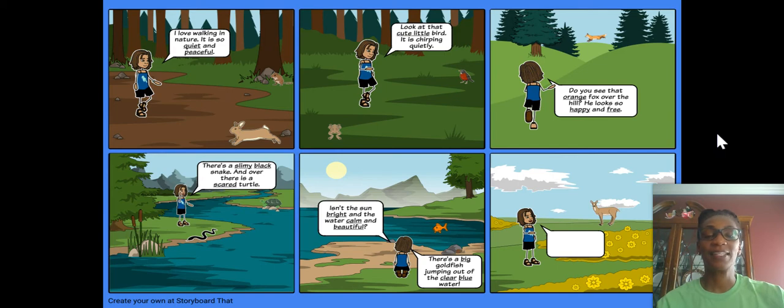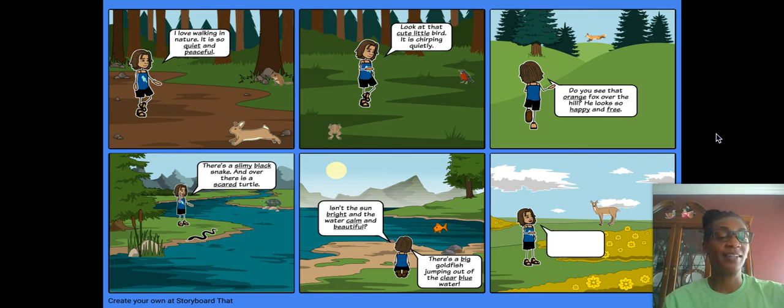Next, "Isn't the sun bright and the water calm and beautiful?" Underlined words there: bright, calm, and beautiful. Also, she was saying, "There's a big goldfish jumping out of the clear blue water." So big is describing the goldfish, and clear blue is describing the water.